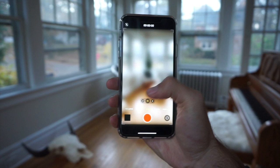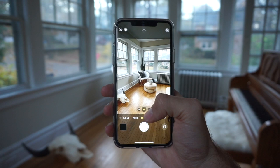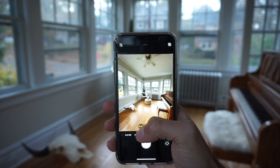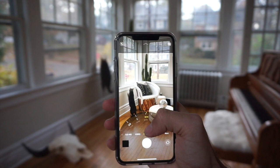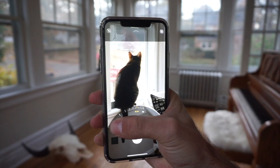Let's dive into the camera because that's what we're really here for. You have your classic photo, video, slow-mo, time-lapse — nothing seems to be different there. Portrait, pano. The big difference is zooming in and out. The setup is 0.5, 1x, and 2x. So this is the standard view, and here is the wide-angle view — that is crazy! Standard, wide view. And then here is your telescopic. They give you 1x and 2x, but if you hold it, you can go all the way to 10x and slide your finger to zoom out all the way to 0.5. It's 13 millimeters — I said 14, so I was pretty close. It's so cool that you can do that.